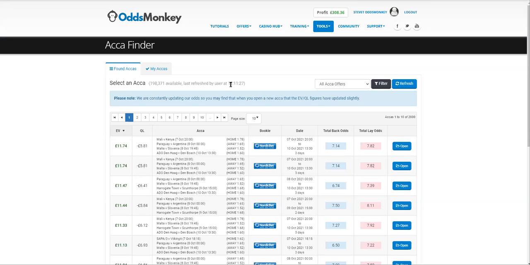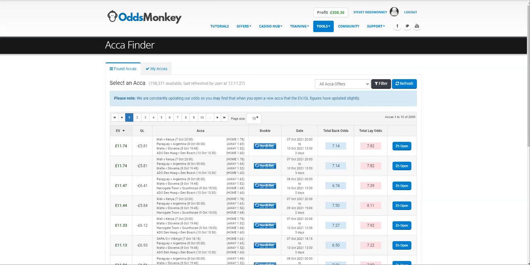And that's because what we're going to do once we get into it is place the bet at the bookmaker, and then go and place a lay bet against the very first match at the exchange. And depending on the result of that match, we may or may not have to then place a lay bet on the next match in the sequence.